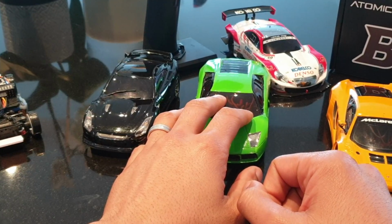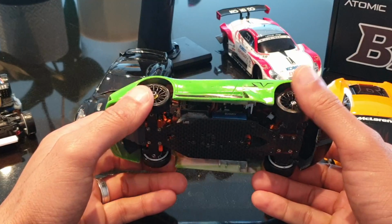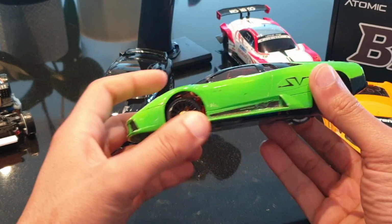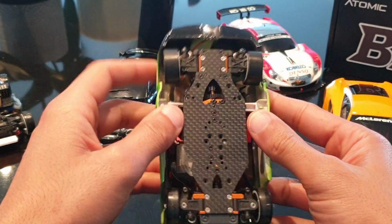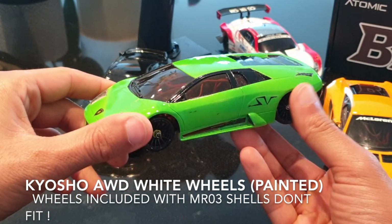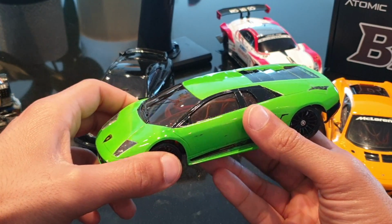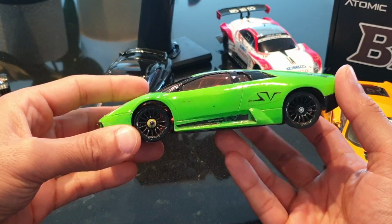So the next car I got, now technically I'm not sure if the SZ is Atomic, although it pretty much seems to have all the Atomic parts, and it's sold on their website. It's made by Ground Zero Racing, but someone tell me what the reality is behind that. I'm not sure myself, but to me it's an Atomic car. So the SZ is my favorite car overall. Okay, let's just get to the basics. It's 98mm. You can't change the wheelbase. It's set as it is.